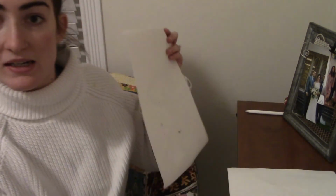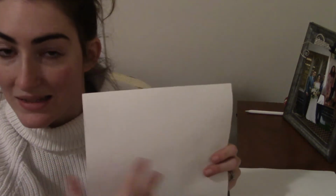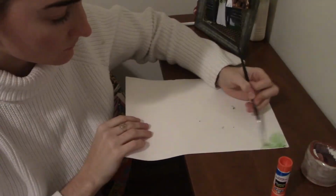So the first thing we're going to do today is take out our watercolors. Take out some water and a paintbrush. And we're gonna dip our paintbrush into our blue and green watercolors. And we can mix them if we want. There's no right or wrong. We are gonna cover a sheet of white paper in just spots of blues and greens and mixed colors of watercolor. So that'll be our first step. And while you're working on that, we'll talk a little bit more about Alma.